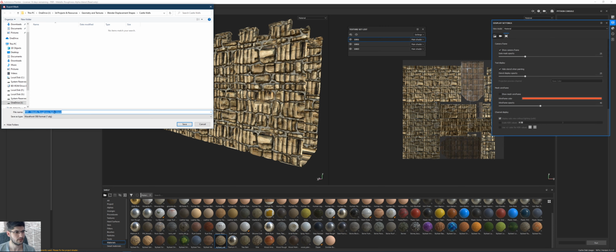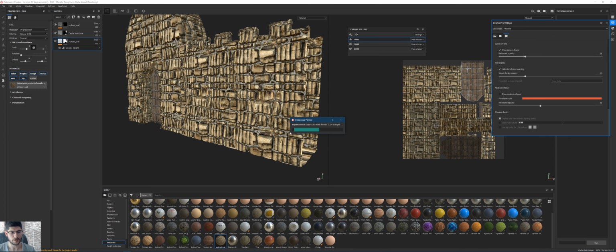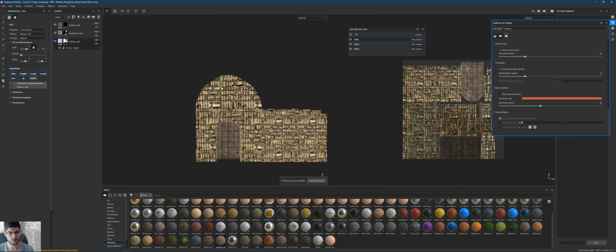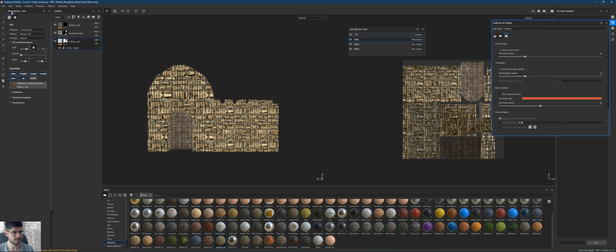Once you did that, we'll just call this castle wall substance, doesn't really matter, and we'll save it. Right, now this is exporting 3.1 million triangles, which is fine. And then we can use this mesh to bake our ambient occlusion, because in our workflow with UDIMs, at the minute, if you export the mesh as it is right now from Substance Painter and you want to use it, Substance Painter will not retain the UV maps as you've laid them in your UDIMs in Blender. And if anybody knows an option on how to do this, please let me know, but so far I haven't found anything that gets this to work.